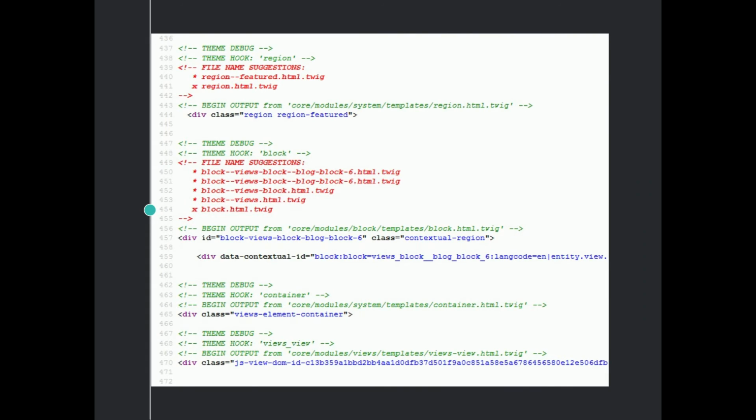It's also delineating areas of output and also other theme hooks. So it's really useful if you're stuck on what affects what without having to even really install an additional module to do it. This will output it for you.